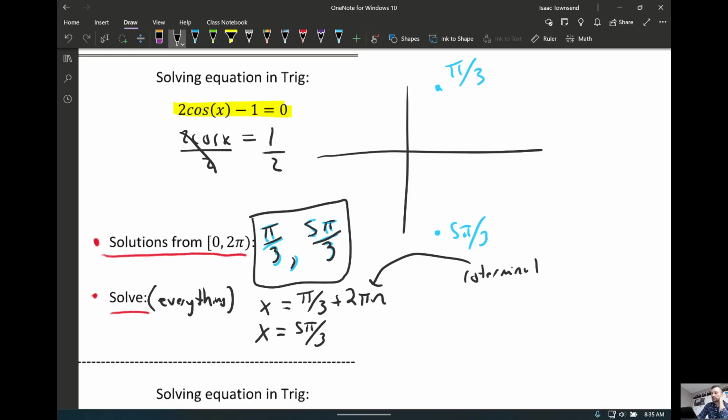And then name the other location and then include the coterminal solutions as well. So not much more work, it's just written kind of differently. First few steps still the same, but instead of getting it down to x equals 1/2 and being able to circle our answer, we got it down to cosine x equals 1/2. We had to think about where cosine was 1/2 within one rotation of the unit circle, and then adding 2 pi, adding the coterminal responses to that.